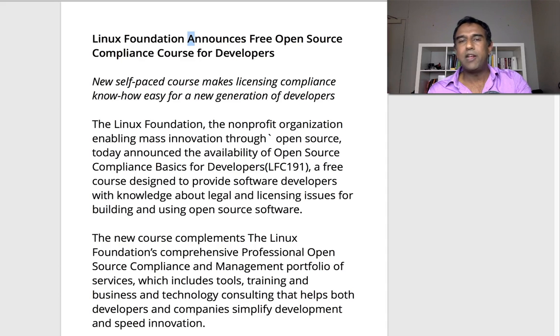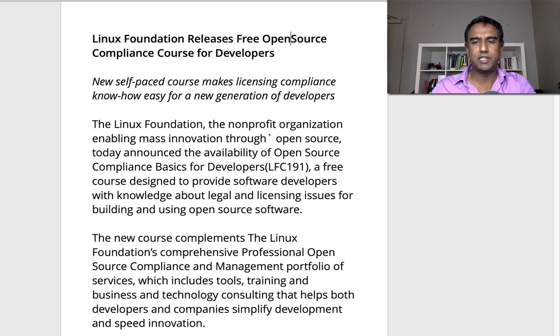Linux Foundation announces. I always found announces a little bit of a boring word, and it's not as active in this context as I think releases. You can see, Linux Foundation, they're actually releasing free open-source, and we need a dash here for a hyphen, sorry, free open-source compliance course for developers.